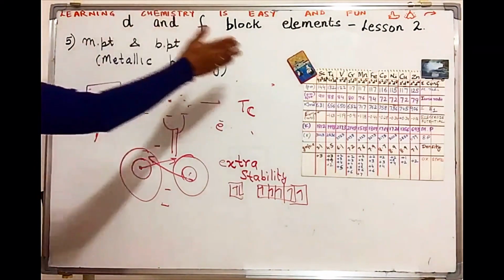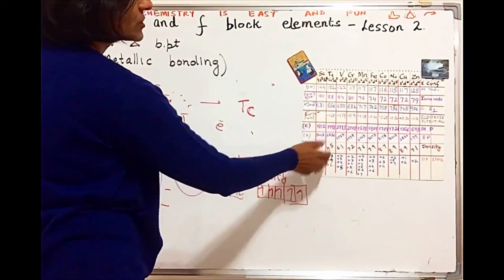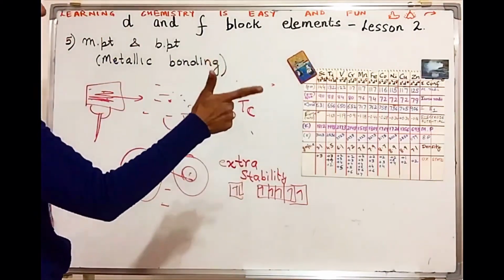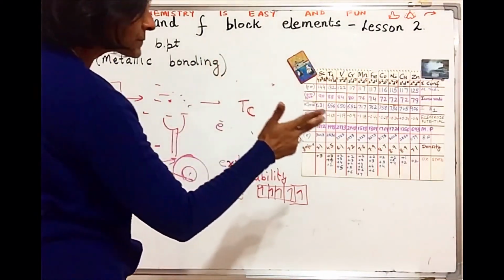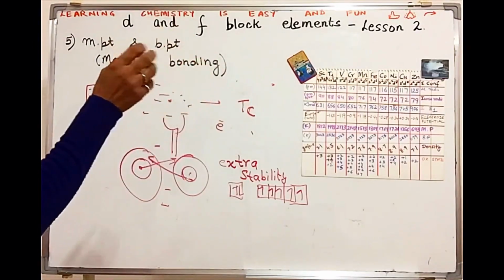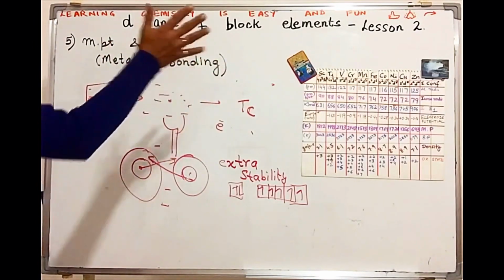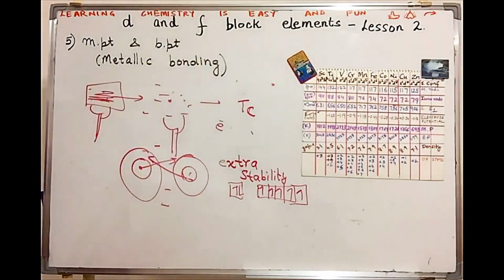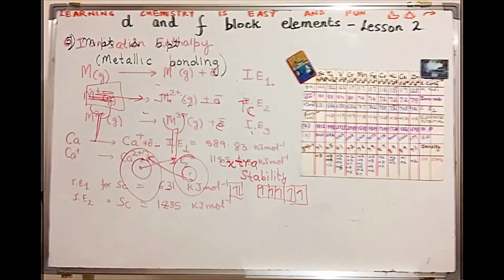So out of the properties that I have listed on this chart, we've taken care of atomic radii, ionic radii, we've spoken about melting point, boiling point, density. We are left with a few more properties other than those listed on this chart. Have you noted this down? We go on to the next property.